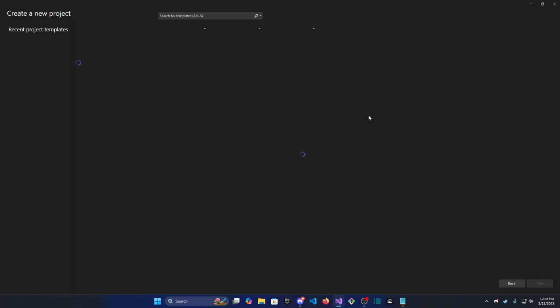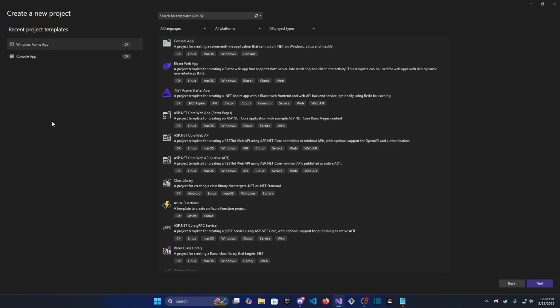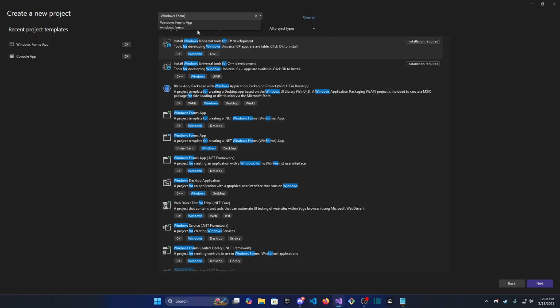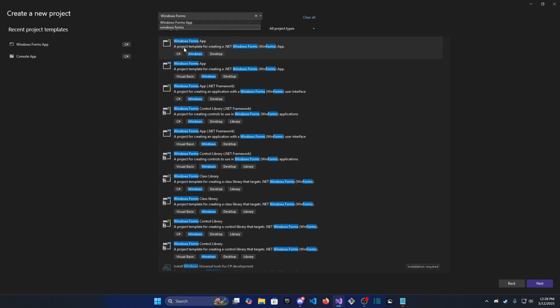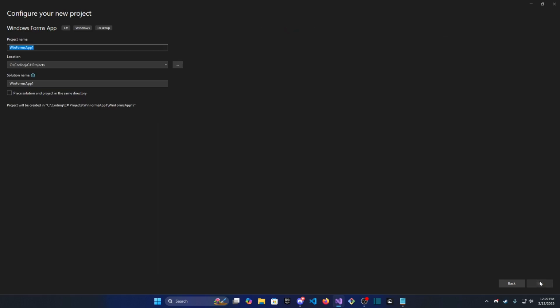Once you have those two things installed, we can go ahead and create ourselves our new calculator project by first clicking create a new project and then coming over here to Windows Form Apps. Now, if you don't have this here, then simply come to the search bar and search up Windows Forms. And then the first one you should see will be Windows Forms app. And make sure you click the one that is for C# and not for Visual Basic. Once you select that, go ahead and click next, and we can now name our project.